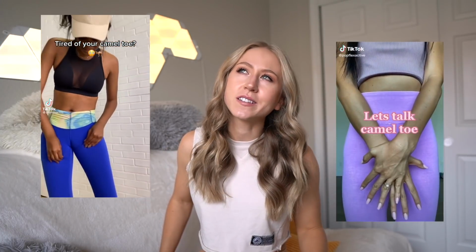I feel like they definitely play up the anti-camel in their marketing a lot, which I don't really love when brands totally focus on that all the time, because really it's just no front seam and a longer crotch gusset, which a lot of brands had before Popflex. But I feel like I see it a lot on their TikTok where they're like, oh, we designed leggings to have this longer crotch gusset, when I'm like, okay, Lululemon had that on their Align leggings for like 5 years. So I feel like they play it up as something unique when most of the activewear brands I wear now already have that too. But either way, that just makes me think I'm going to like these because it has some of the features that I look for in a lot of leggings.